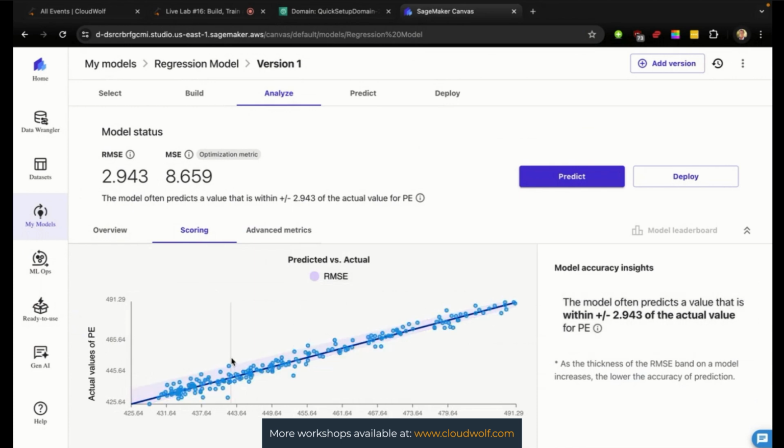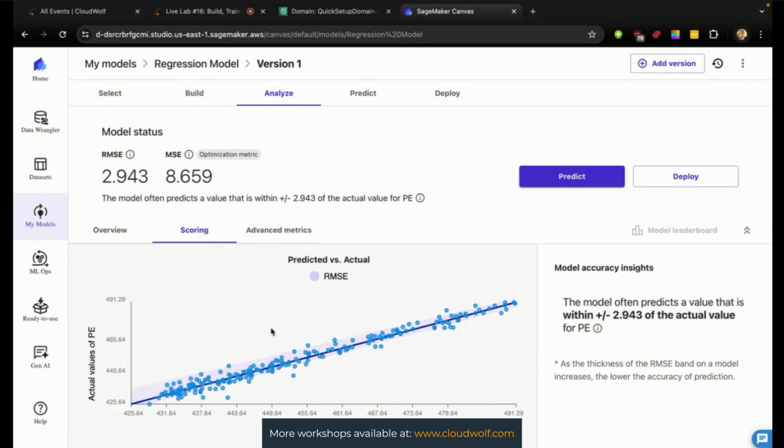And we see that the points here are close to this line, which means indeed that the predictions are close to the actual values, okay? So this is pretty good. And indeed, the model often predicts a value that is within plus or minus 2.943 of the actual value for PE, which is why the data points here are really close to that ideal prediction line.